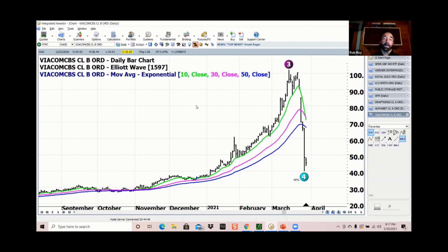Well, it blew up. So Viacom came out, said they were going to do I think it was a $3 million stock offering. Might have been $3 billion, but they were doing a secondary offering, and it didn't go well. And so when it didn't go well, that caused the stock to start going down. Well, a secondary offering is already going to dilute the outstanding shares. So that's never a great thing if you're long a stock. But the fact that it didn't go well was even more surprising. And so that created pressure on all these highly leveraged positions that the hedge fund had, and they got called. So they had a margin call, which basically caused them to have to liquidate the entire fund.